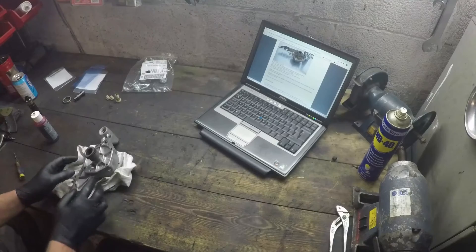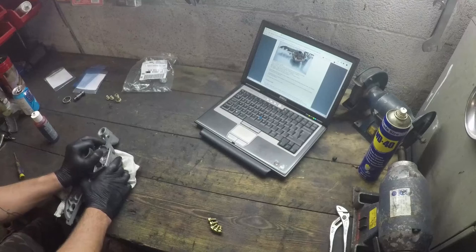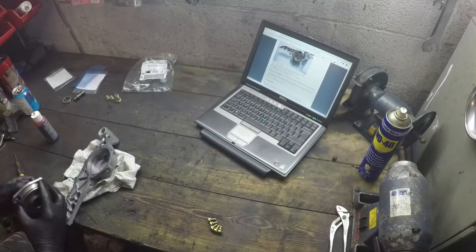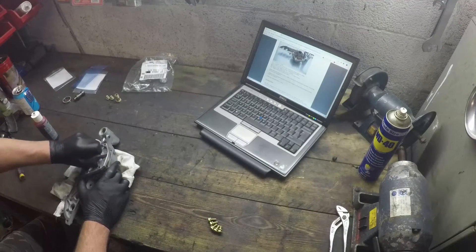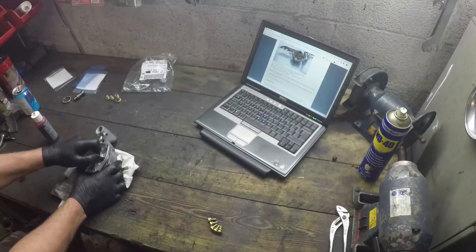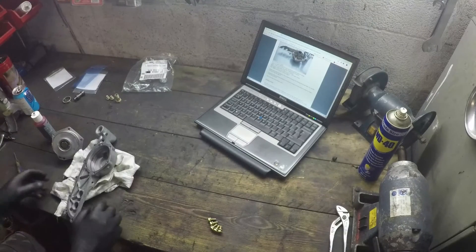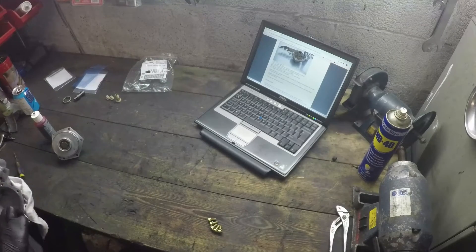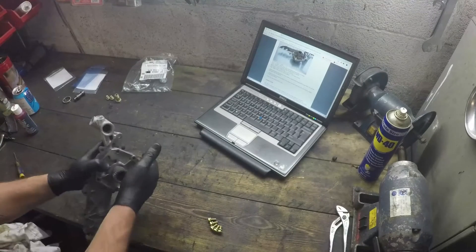We're going to leave it a few minutes — it says leave it for two minutes in that second stage there. We'll now pull it out one more time. She's getting freer and freer each time. Can we rotate the piston yet? Not really, still binds quite a lot. Still pretty tight going in. I think we should give it another little oil up. I'm fairly happy with that — that's some nice movement there.